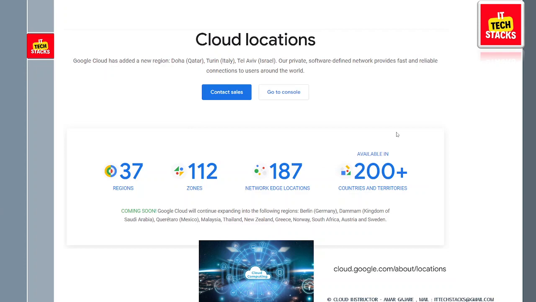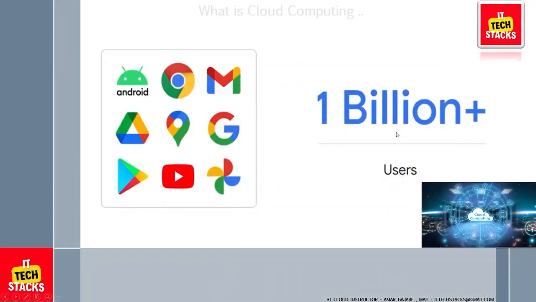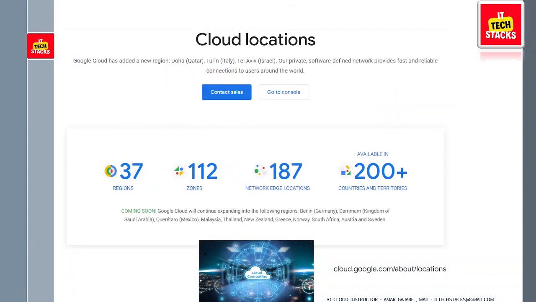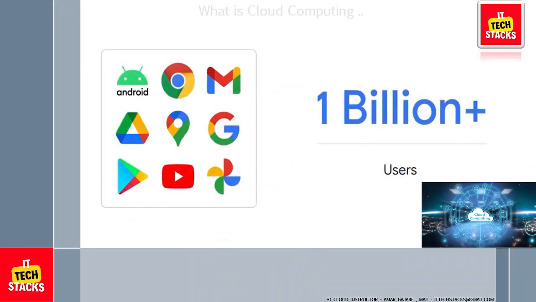Okay, so let's begin. Nine of these Google services have more than 1 billion users, and you can be assured that security for these services is important to Google employees, because why do all the users trust Google?